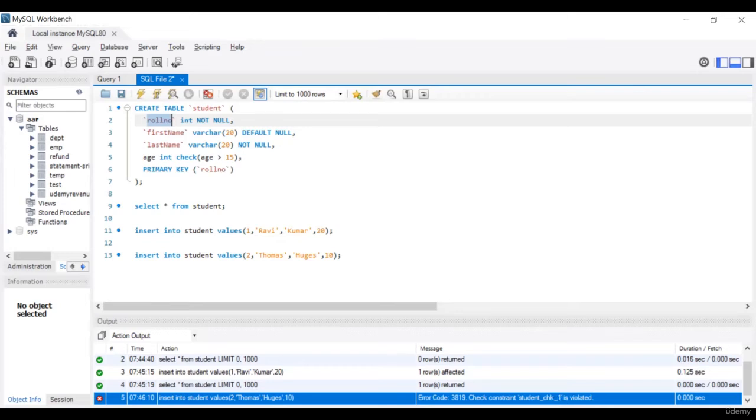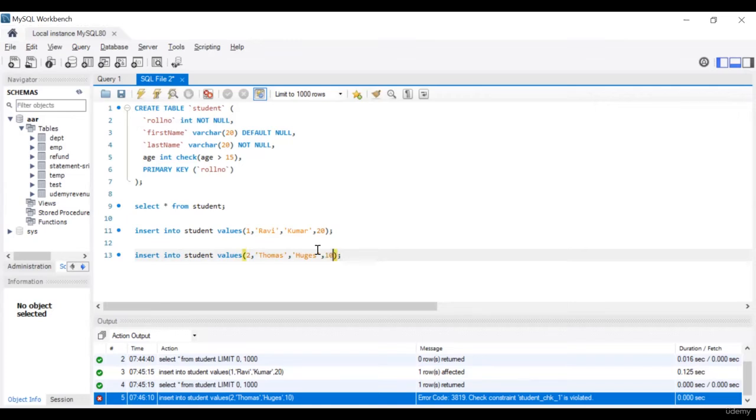So that is violating, that is very important. Whatever condition you have given here, that is not satisfying this input. So as we told, you no need to monitor, you no need to manually check. Automatically the system is going to take care.